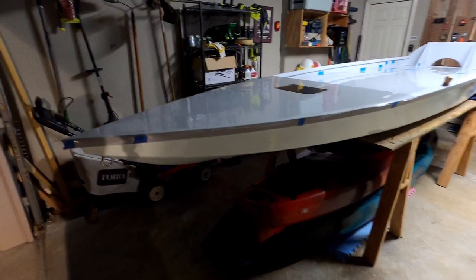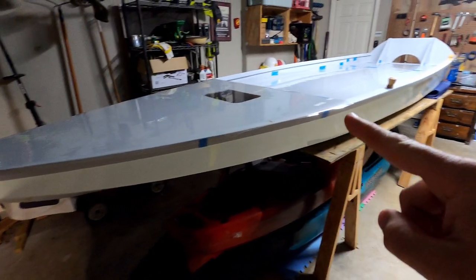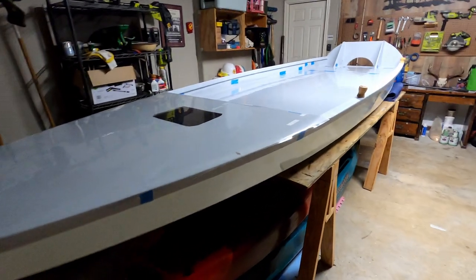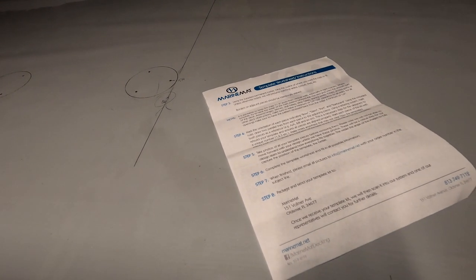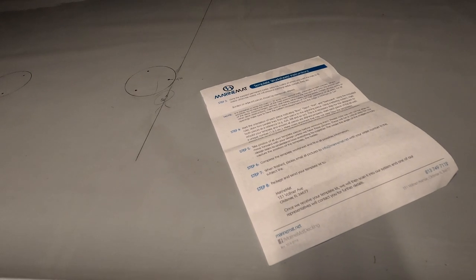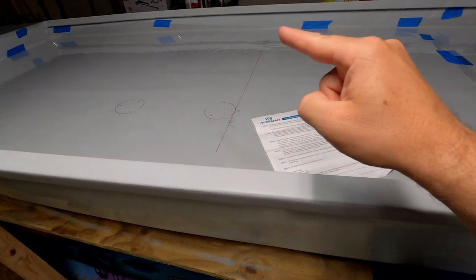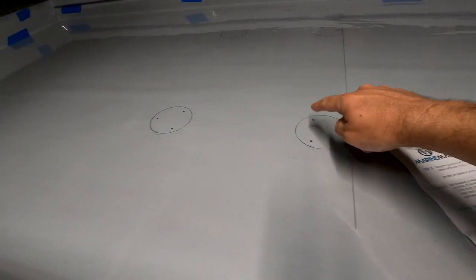All right, so we've got all of the plastic sheets cut to size, and now they've all been taped with masking tape to hold them in place. So step three is to use the Sharpie that they sent and trace the outline of where I want the mat to fit. So I'm going to trace the border of the deck, and then I'm going to trace around these cutouts here, and then also the cutout here for my hatch.